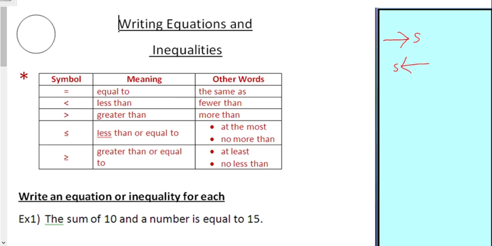But those two symbols basically mean, if I had, for example, let's say x is greater than or equal to 2, then what I'm saying is any number that is equal to 2 or bigger than 2 works. For example, 3. 3 is greater than or equal to 2. 4 is greater than or equal to 2. 2 is greater than or equal to 2.